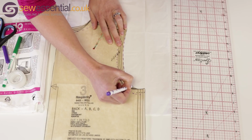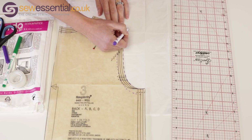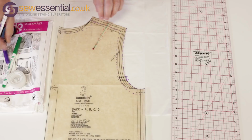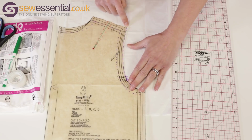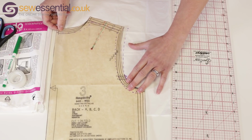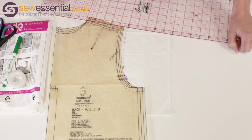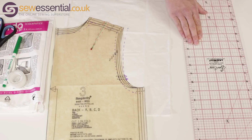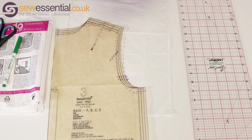And what you need to do, because this piece is now 1/2 inch shorter here at the shoulder edge, you need to make it 1/2 inch wider, and I'm just going to mark on my notches there. So what you want to do, you want to add an additional 1/2 inch on here, and you can just rotate your pattern out from the notches there that you've marked until it's 1/2 inch wider. Just checking that's about right. Obviously you want to be nice and precise when it's the real garment, but for demonstration purposes, there we go, that's about 1/2 inch.